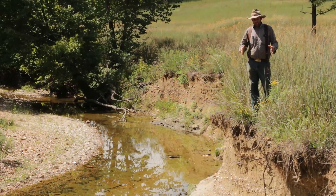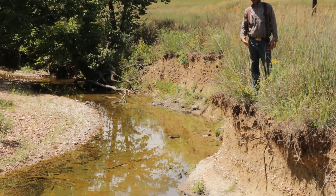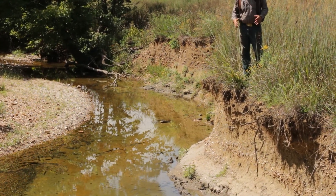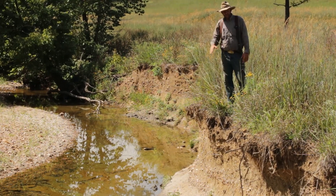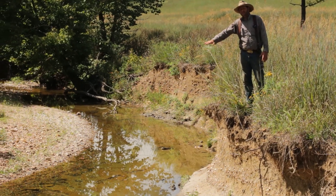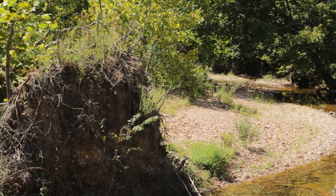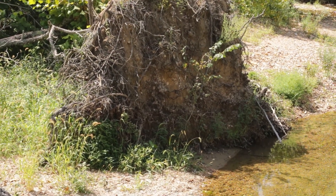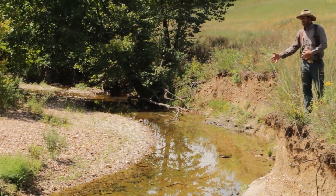What's happened here is you see this cut bank below me. This cut bank was created by one of those big trees that fell off the bank with its root wad. Going back about three years ago is when that big tree fell over and started to unravel this bank. Three years ago I could have walked out another 10 to 12 feet — this grass that I'm standing on would have extended out another 10 to 12 feet. You see that big root wad right there? That was a tree growing when this bank was out here 10 to 12 feet — virtually where I'm standing now was the old edge of the stream bank.